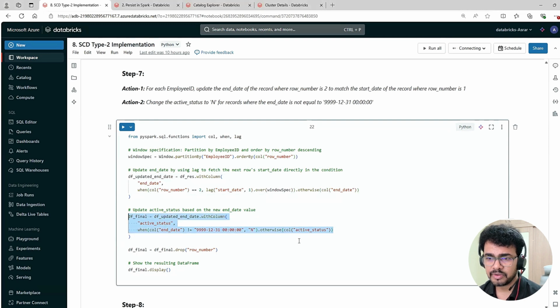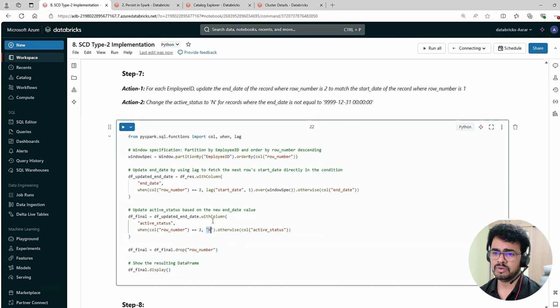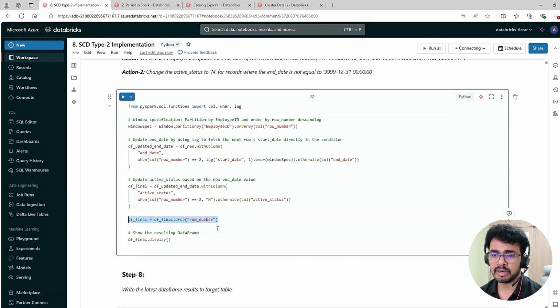The condition is wherever there is no high end date, just put N. Or I can also use this function in place of this. This also works. So wherever row number is 2, please update to N. And then I'm dropping the row number because that is not needed. Let me just run this.